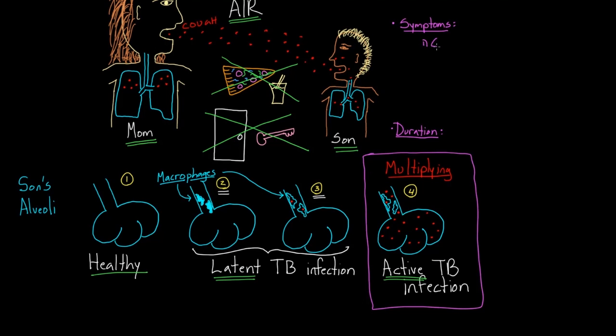And with symptoms, I'm going to break it up into two categories. The first is constitutional. And this is constitutional symptoms. And this is things that affect the whole body. And this could be things like fevers or chills. You can't really point to one part of your body and say this is the part that's having fevers and chills. You'd say, well, just generally I feel awful. This could be things like night sweats. If you wake up and your T-shirt is all wet, you might say those are night sweats. Another example of a constitutional symptom is weight loss. In particular, when you're not trying to lose weight, especially because you're maybe not eating as much or you're vomiting or anything like that.